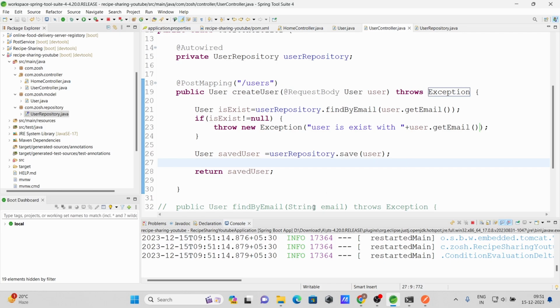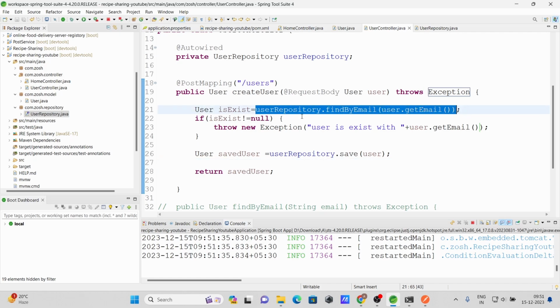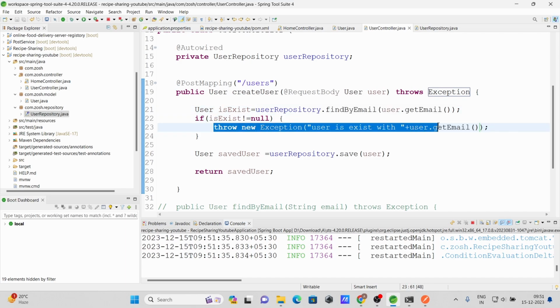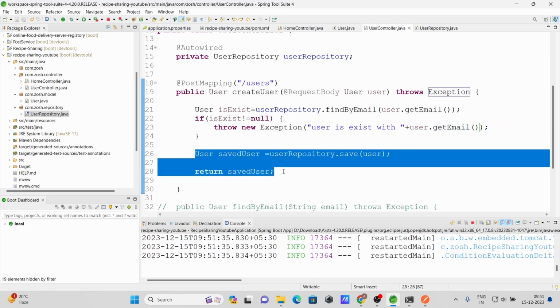All right guys, there is a lot of confusion, so let me explain it once more. What I'm gonna do here is, first I will find the user by email. If I get this user, then I will throw this exception, user exists with this email. Else I will create a new user, save it in the database, and return it.